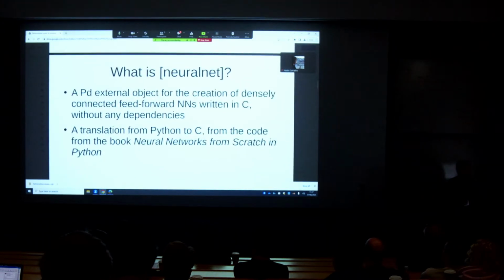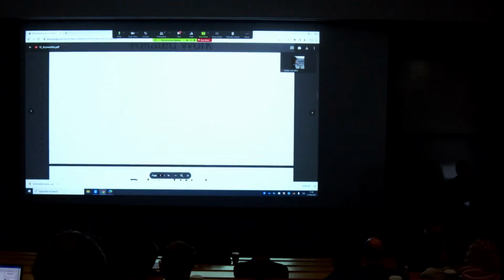This is a result of translating Python code to C from the code of the book Neural Networks from Scratch in Python, which builds an MLP in pure Python by using mostly NumPy. So there was quite some reverse engineering in that aspect because NumPy does a lot of its workings under the hood. Other than that, it was a manual translation from Python to C, incorporating the pure data API, of course.